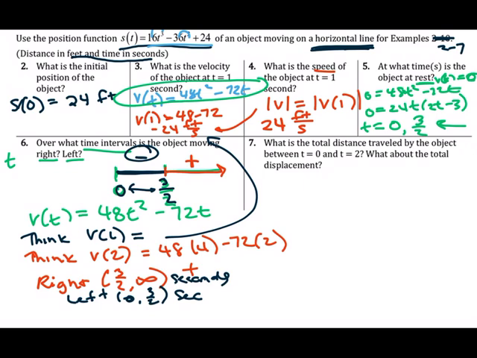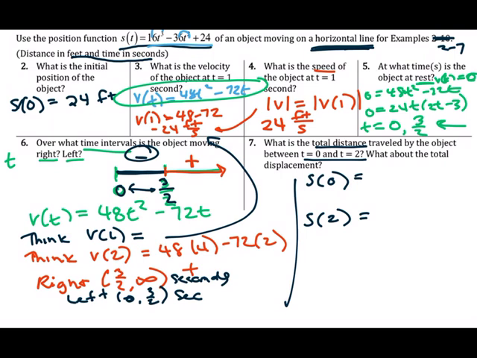All right, last question in this part, number 7. What is the total distance traveled between 0 and 2 seconds? Total distance, remember, that's asking you to include anywhere that it stops. So we care about what's happening at 0, and we care about what's happening at 2, since we're looking at the interval from 0 to 2.